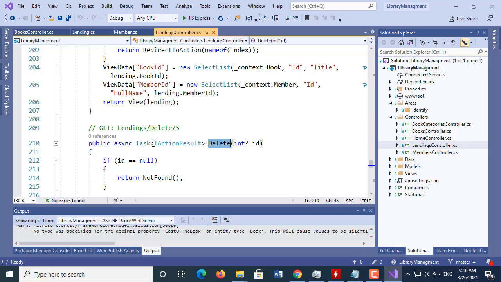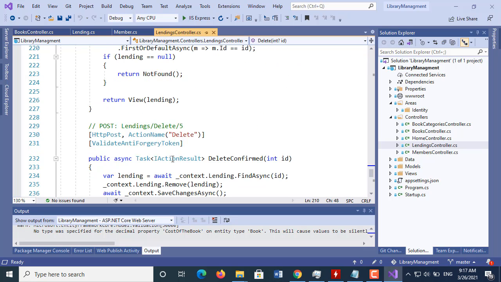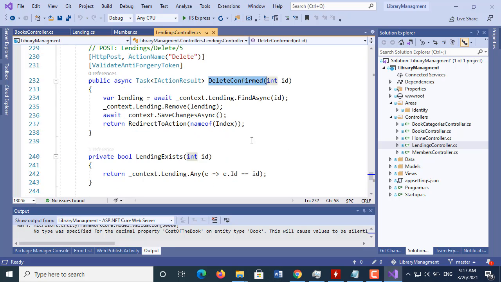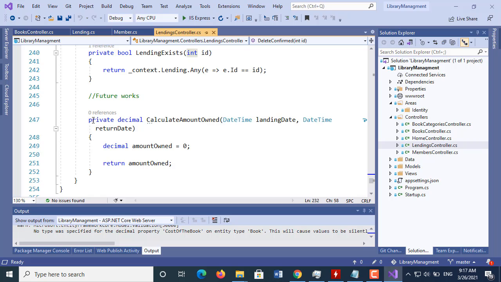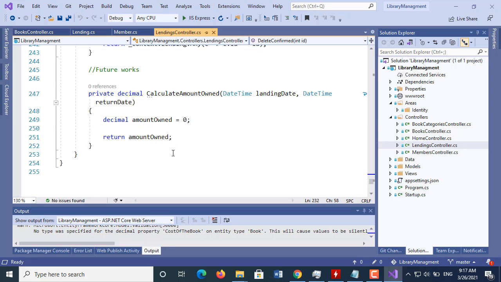Delete again with get, just to show you the consent screen where it asks you, are you sure you want to delete this record? And after that, if you hit the button, the request is sent with post, and we go to the delete confirmed. Okay, and this is a private decimal, calculate amount owed, future works.